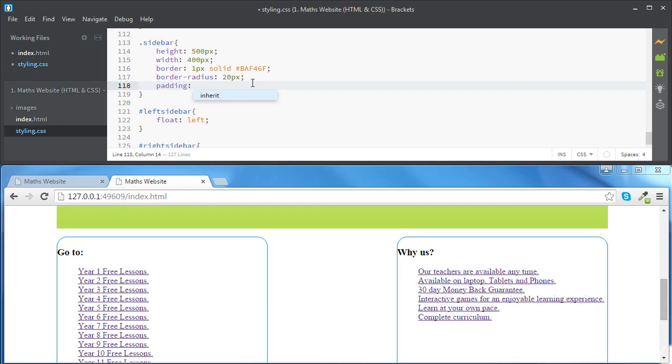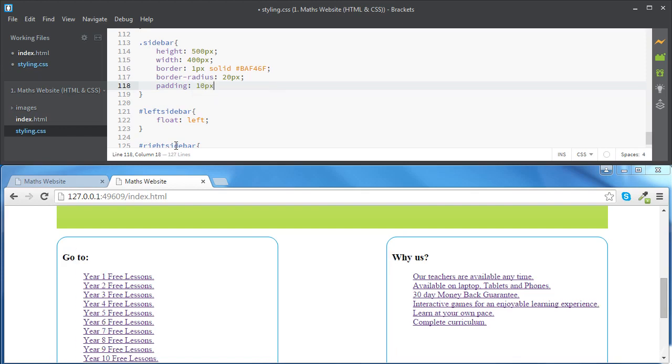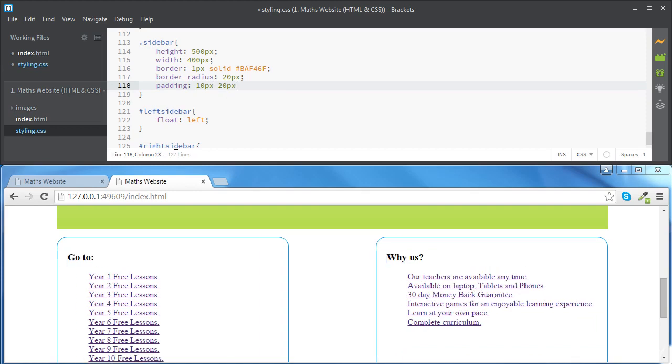We're going to use two values. One for the top and bottom sides, I'm going to go for 10 pixels. And for the second value, I'm going to go for 20 pixels for the left and right hand sides. Let's make it a bit bigger, 30.